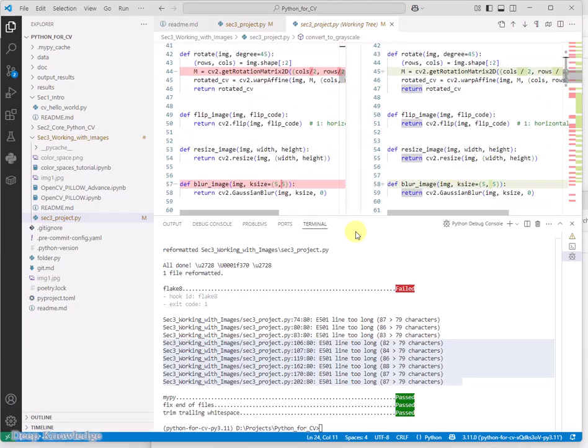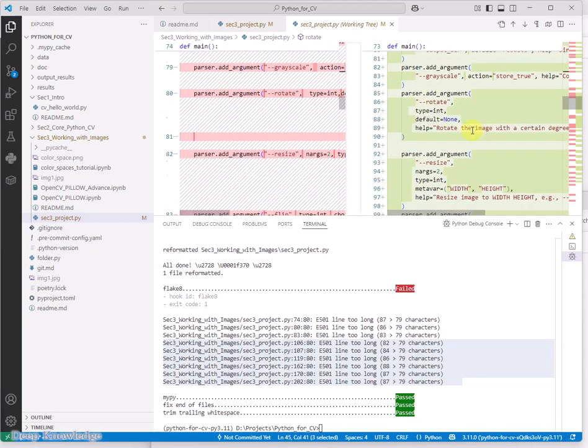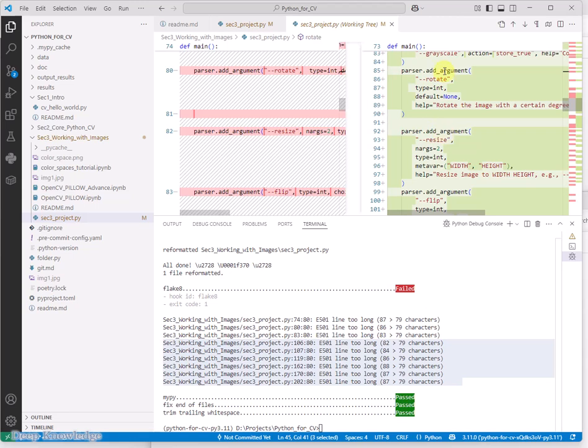And see how many changes it's done automatically. For instance, here columns divide by 2, it just adds double space before and after. So I think this somehow makes it more readable. And let's say for the add argument, the long add arguments, instead of being added in one line, it has to be split into several lines. Of course, many lines will be used for this code, but it will be more organized.